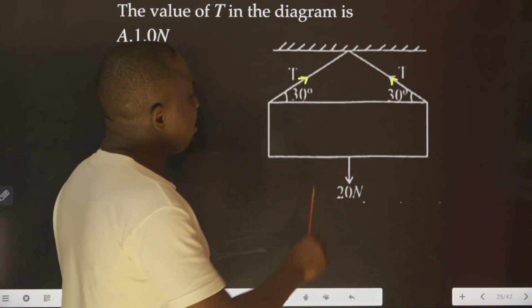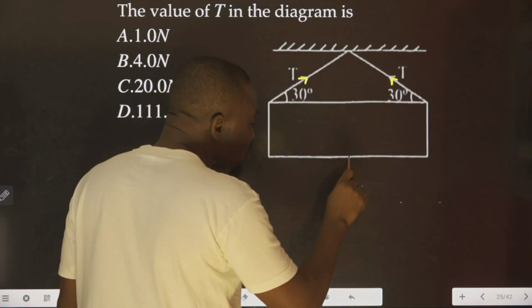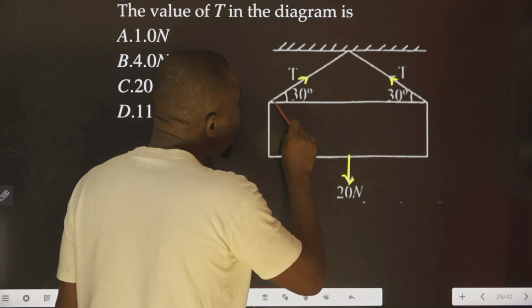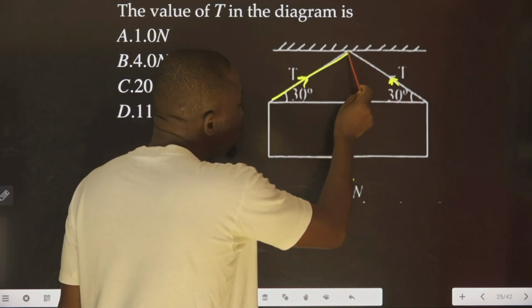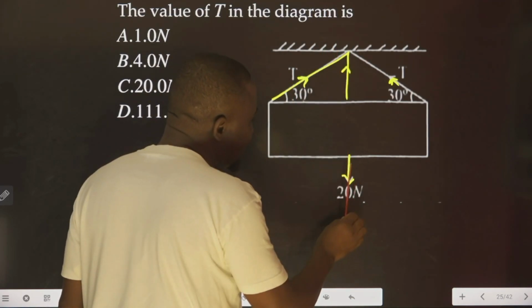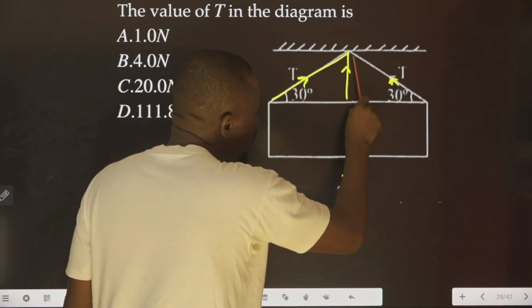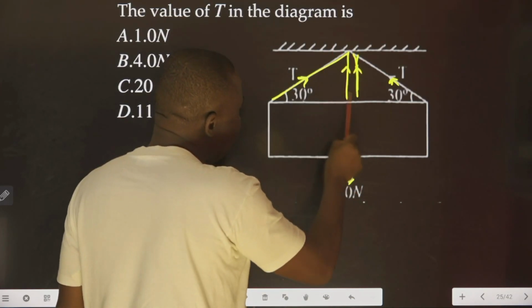That is, the component of this, because while this one is coming down, two of them are going up, right? But we cannot do this. We need to know the vertical components, that is opposite this, and also the contribution of these other ones that are also going up. So we need to get these two.